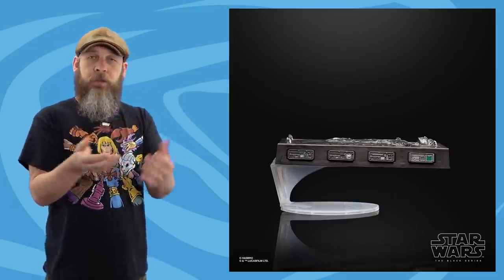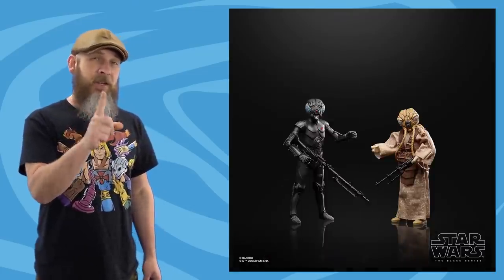But the one I want most is the two-pack, including Zuckuss and 4-LOM, on the Empire Strikes Back 40th anniversary card. One, it's those damn retro cards. I'm gonna need them. Two, they swap the names on the cards just like they did in the Kenner Vintage line. And then three, the paint jobs are actually different.